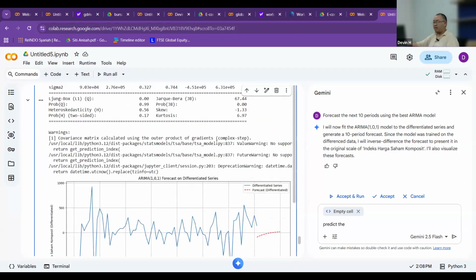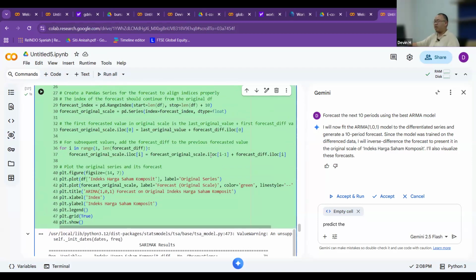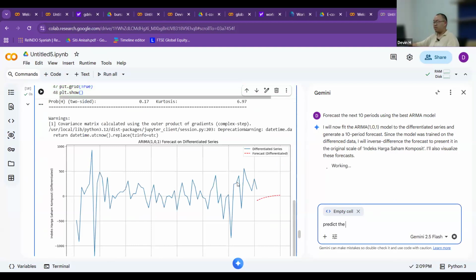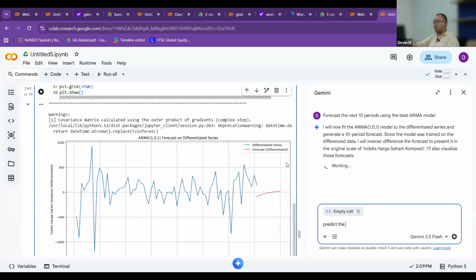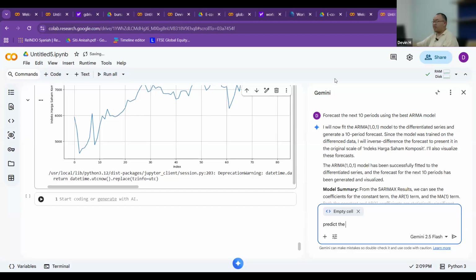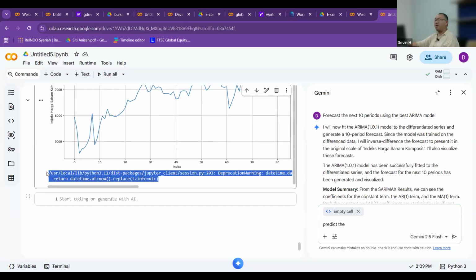There are so many things you can do with it, and there is data model analytics as well. So that's it for me. It's something you have to explore all by yourself.